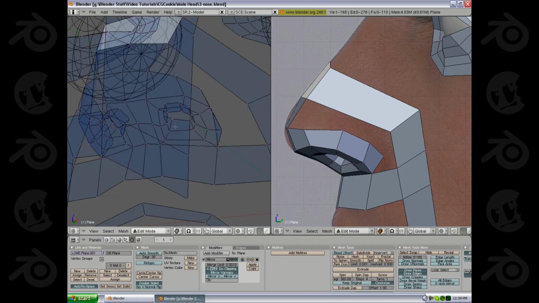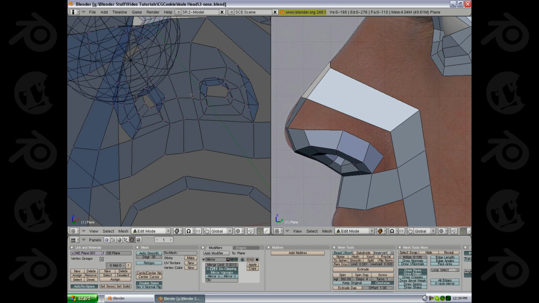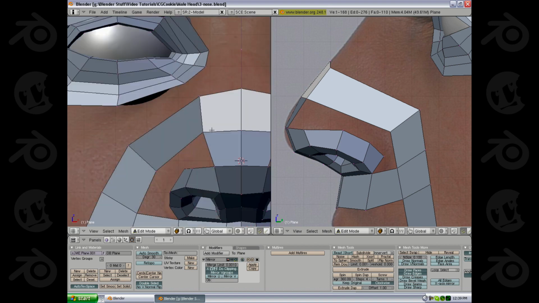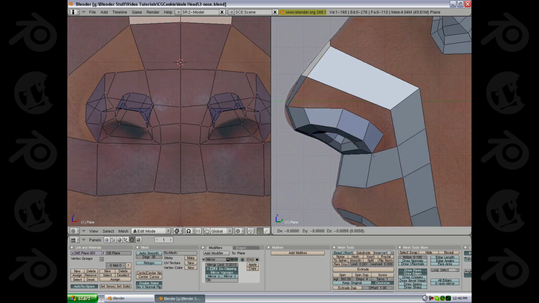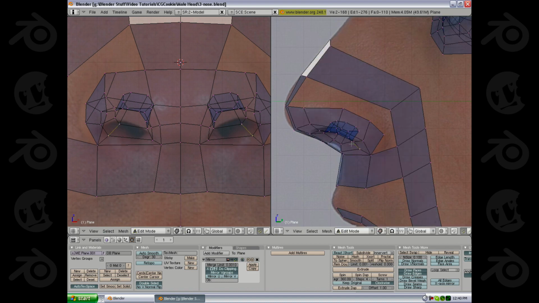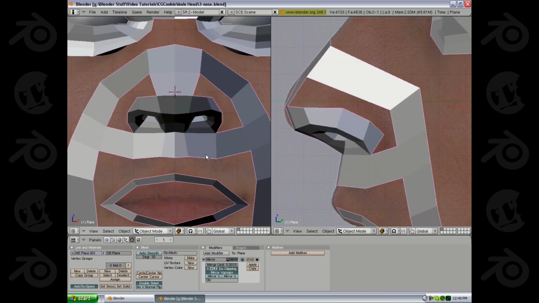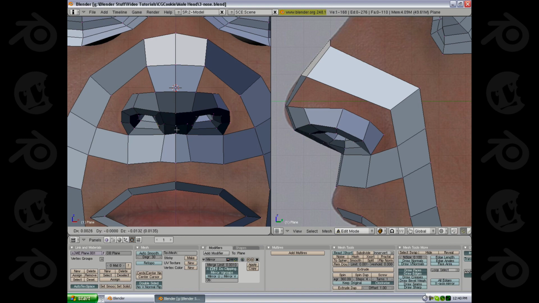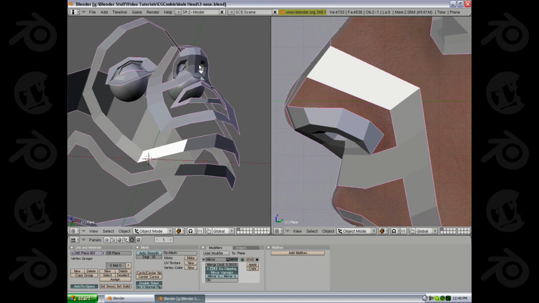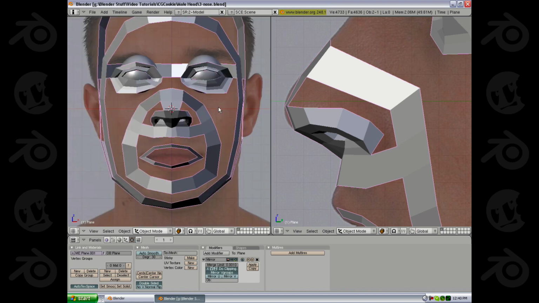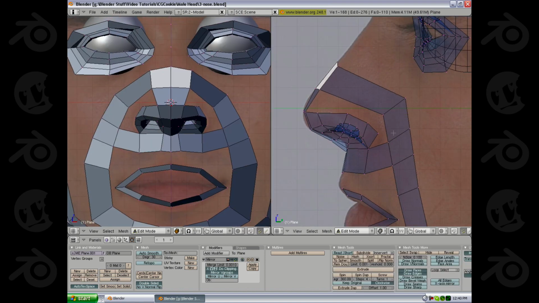I will dedicate a single full-length video just to adding the little details, adding in extra edge loops here, extra loops there, just to get that final look. So that's not our focus right now. Right now, we really just want the structure down. Okay, that should do that. So now we can go on, and let's go ahead and connect this area.